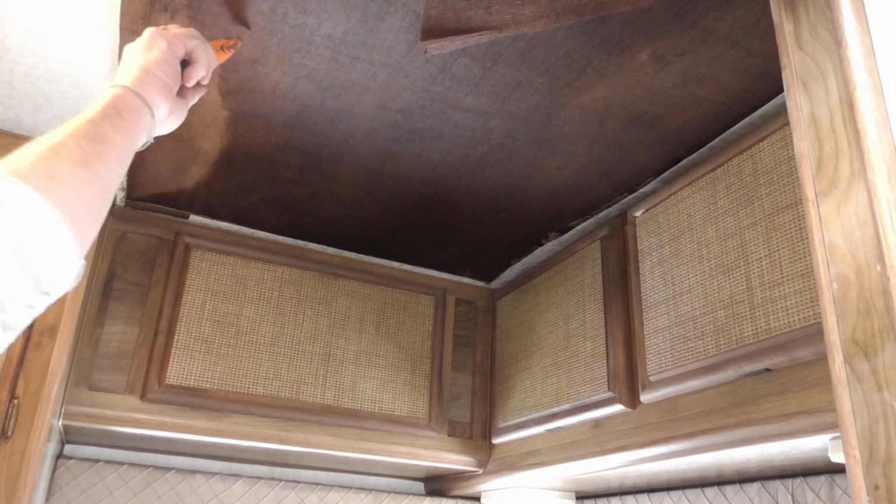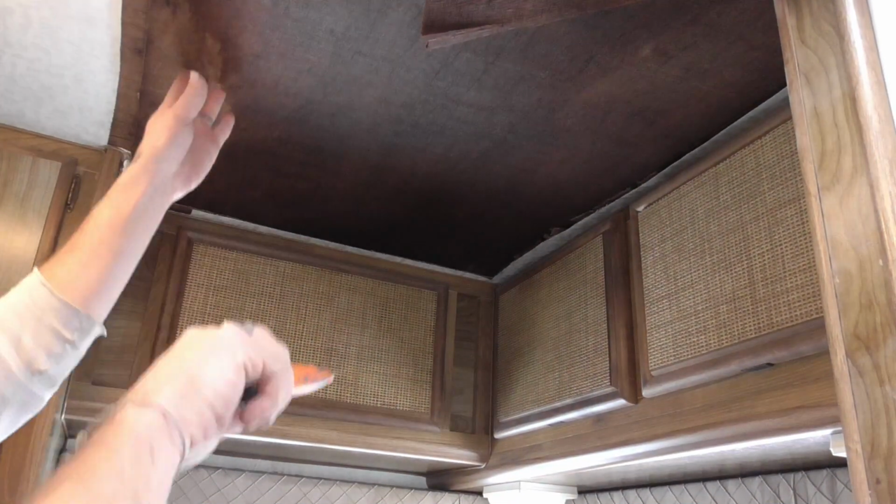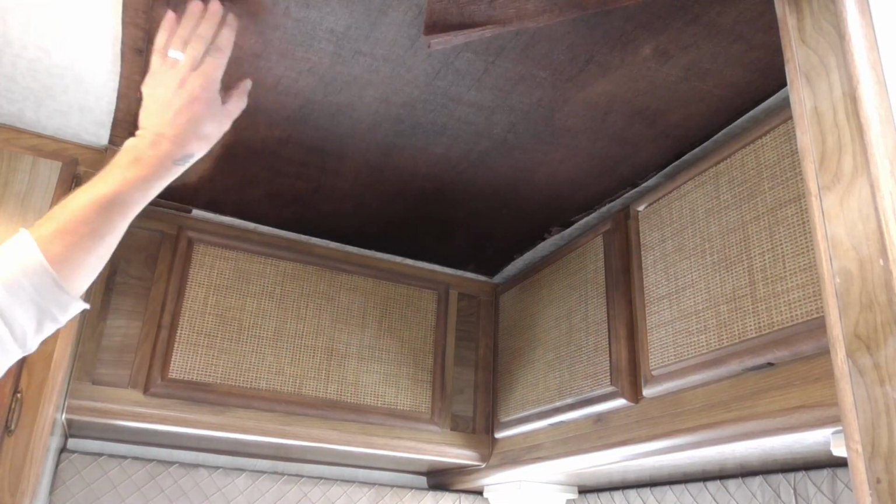Part in layers. See, you still got this, which punched through that. Damn, dude. This one might have a plywood deck on it. Let's see what we got here.